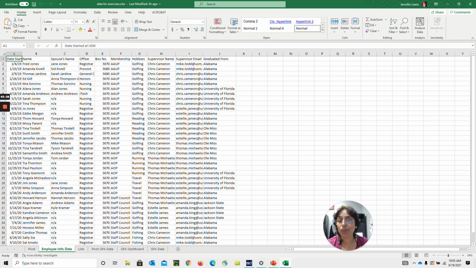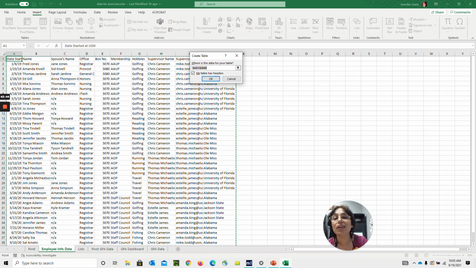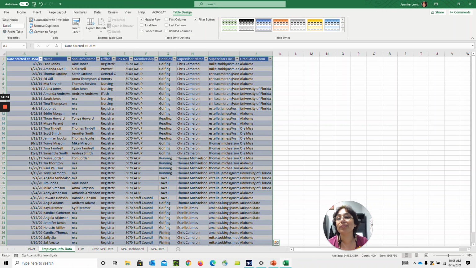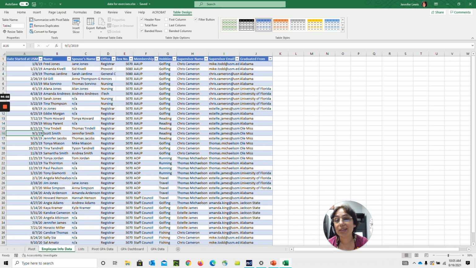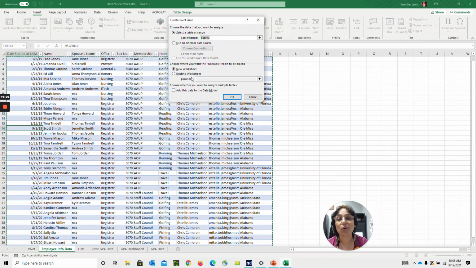What I would recommend doing, the first thing, is go ahead and hit Alt, the N key, and the T key independently. It will automatically create a table with headers that you already had in there. If you don't have headers, it will use the first line of data, so always make sure you have an empty line so you could fill those in if you don't already have them. So that's important. Once you have a table, the next thing you do is create a pivot table. I always create these in a new worksheet, so don't forget, new worksheet.